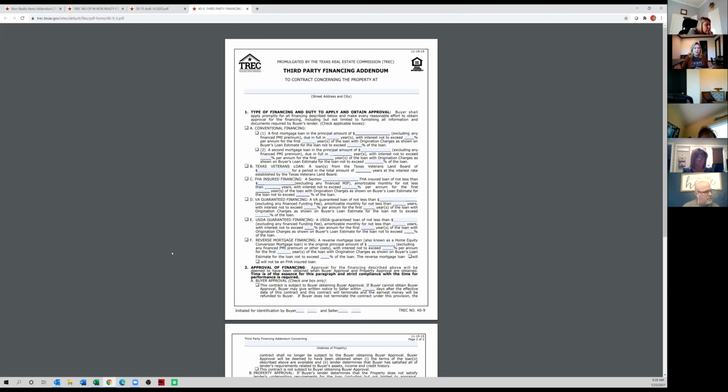So, yeah. All right, third party financing addendum, potentially the most not understood addendum in there, even though you think this one should be pretty easy. We see it on almost every deal. It is fairly easy if you fill it out correctly, but the agents just forget how to fill it out all the time. Or you're representing the seller, you know how to fill it out, but the buyer's agent didn't really know how, and they sent it to you and it was messed up from the very beginning, right?